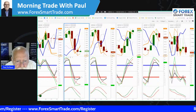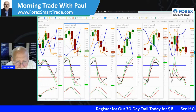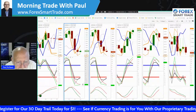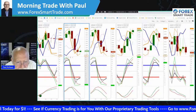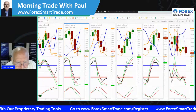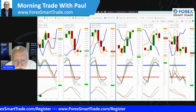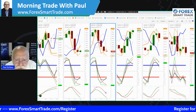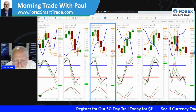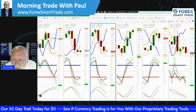So here we are oversold on the Euro USD. Minors are pointing up. Majors aren't quite there yet. They're going sideways. So again, I want oversold, which means the market's about to turn around and start moving up. But I want to get the timing right as to when that up move is going to happen. So right now, the majors aren't telling me they're ready to start turning up. So let's keep looking. Again, Pound USD. The signal looks almost identical to what we're seeing over here on the Euro USD. Minors are going up. Majors are still actually going down here, not even sideways. So I'm going to pass.